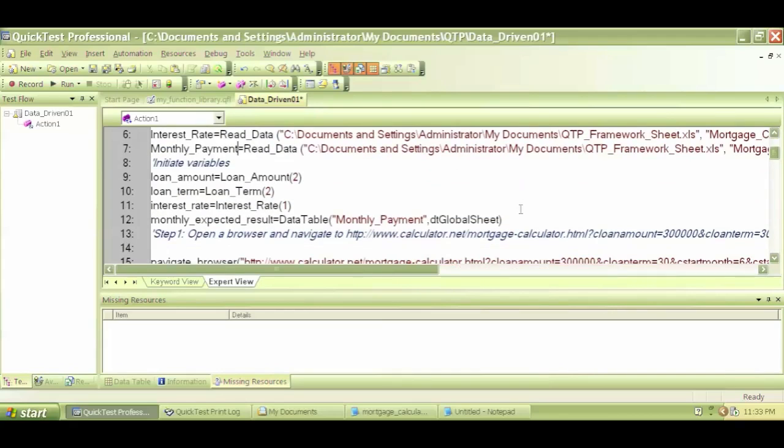And we'll pass the value of monthly payment into our expected result variable. So for monthly payment, let's read row number 1, or 3. Let's do 3. Doesn't really matter, again.